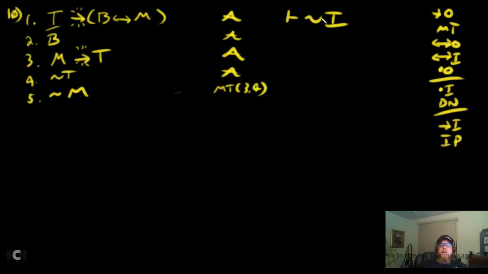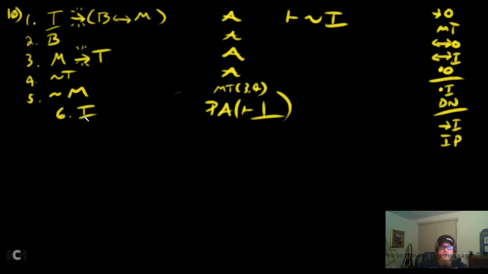So what does that leave? It's indirect proof time. So our goal is squiggle I. What are we going to do in an indirect proof? Provisionally assume the contrary of our goal. That's going to be just plain old I. And what's the mission? We're going to solve for any contradiction. Any two things that are contraries, something and the exact same thing with a squiggle in front of it. That's what a contradiction is. That's the mission. Let's do it.